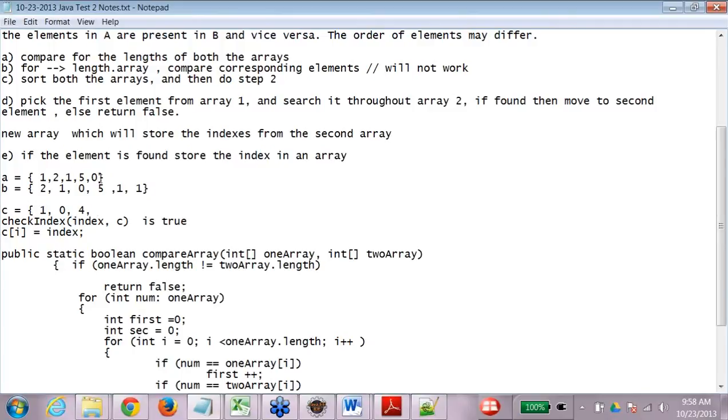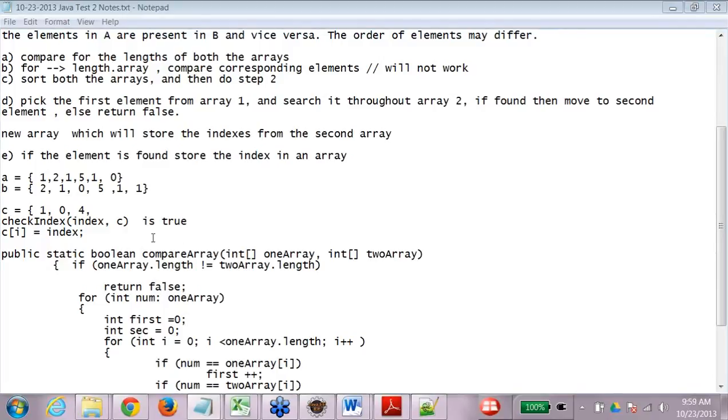Because let's say you have a third element like this. When it comes here, this position is already present in this array, so it will move on to the next element. When it reaches there, this position is also in the array, so it will again move to the next element.